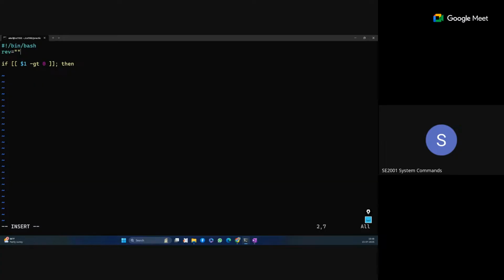Okay. So suppose the input is 1 2 3. First we will read the last digit, and we will just append that digit in our reverse. This is a string, so we will read the last character of our number, that last integer value as a character, and we will append it to our output, this rev. So 3 will come as the first character, then 2 as the second, and then 1 as the third for this example. So in this way, we want to perform this.